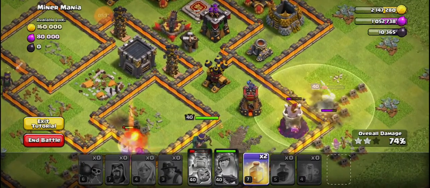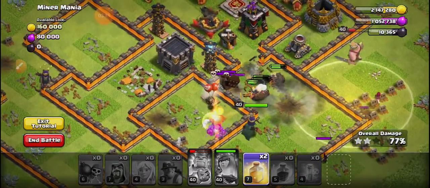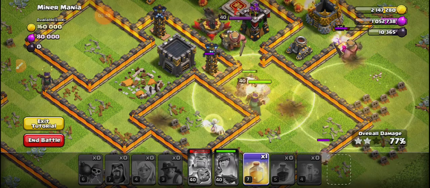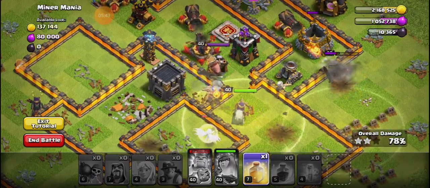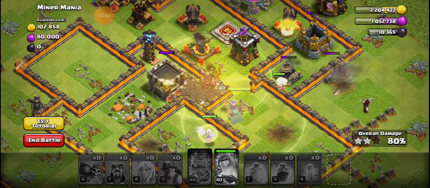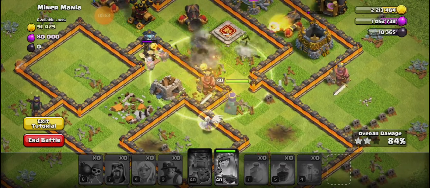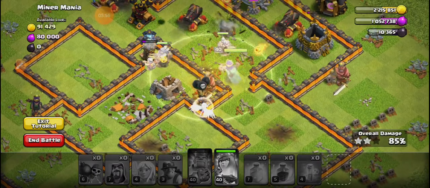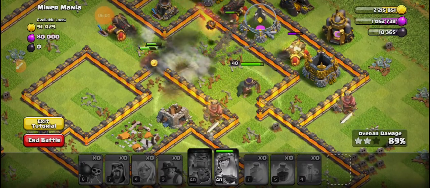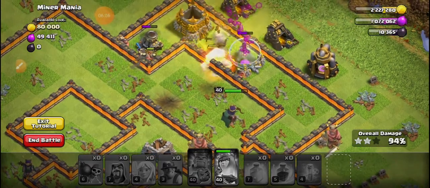In for our Barbarian King. Oh my god! Supporting queen, so nice. But now queen has no healers. But also this is 3-star, no guys? Yes, this is 3-star. Okay, OP guys.